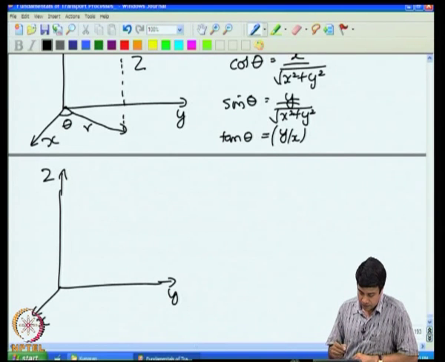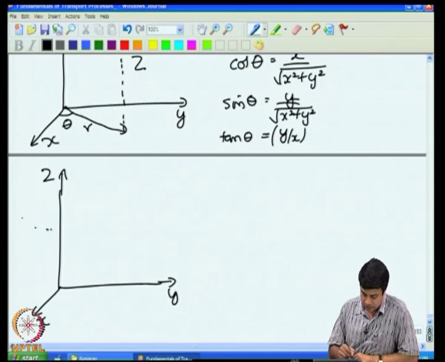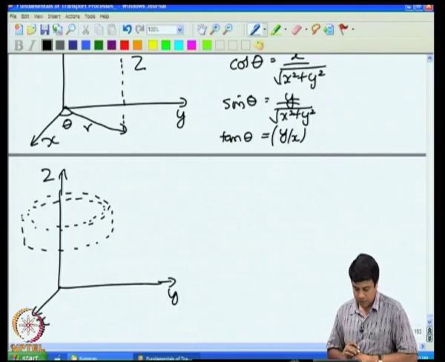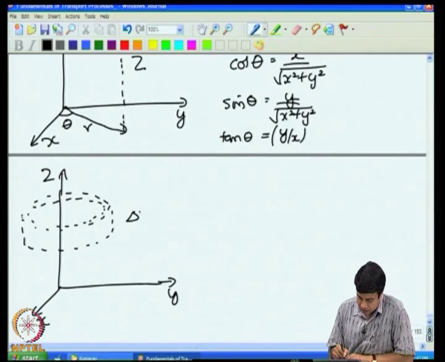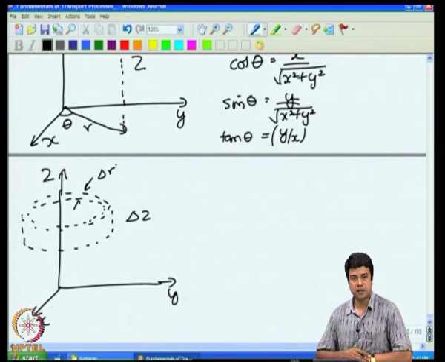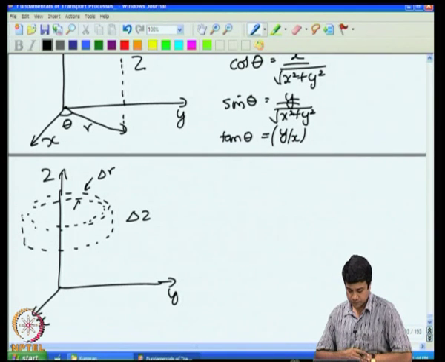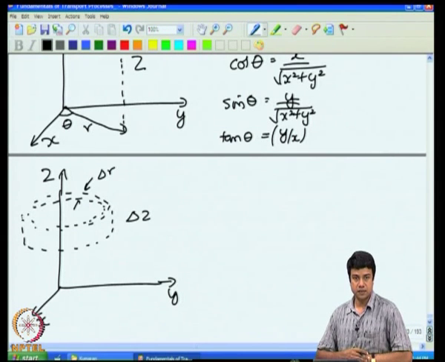If you recall previously, when we did a cylindrical coordinate system, we had actually taken a cylindrical shell for doing the shell balance. This cylindrical shell had height delta z in the z axis, and the thickness was delta r. This is valid only for systems which have axisymmetry, that is, they are symmetric as you go around the z axis. In general, problems do not have axisymmetry.